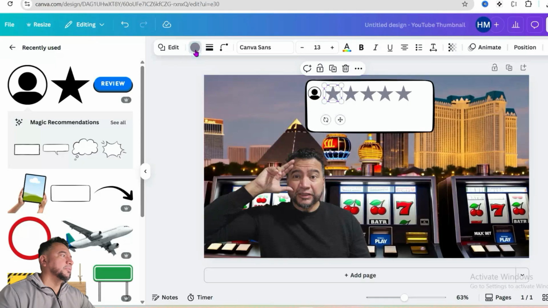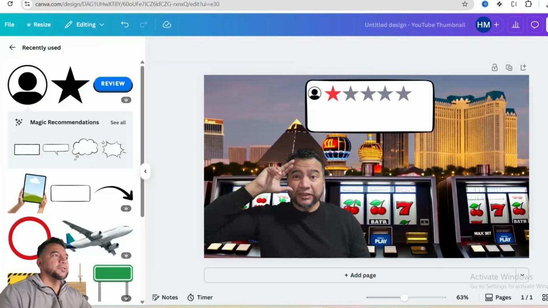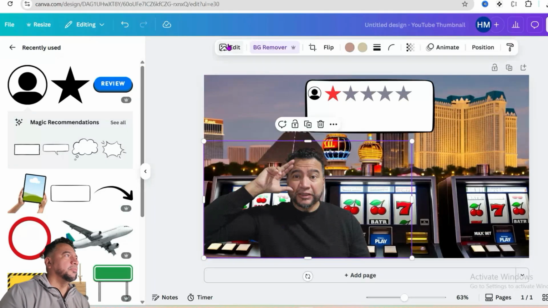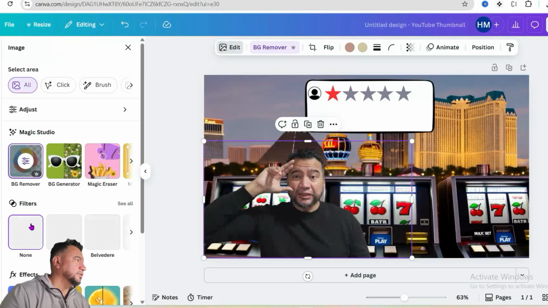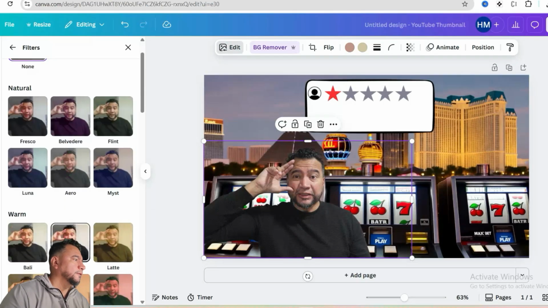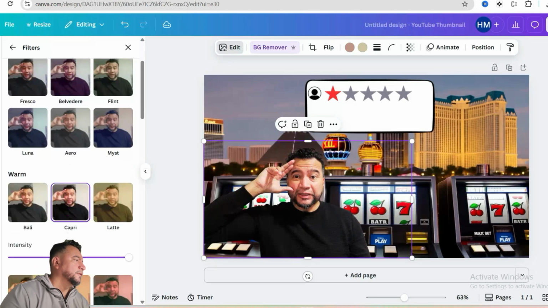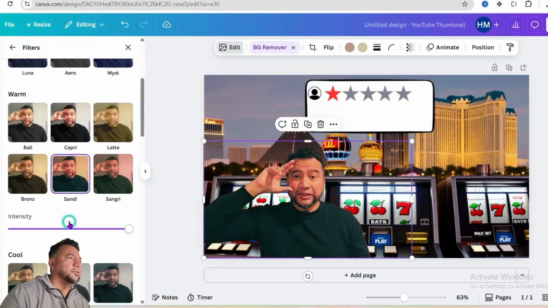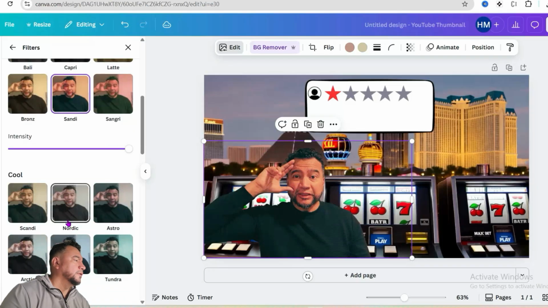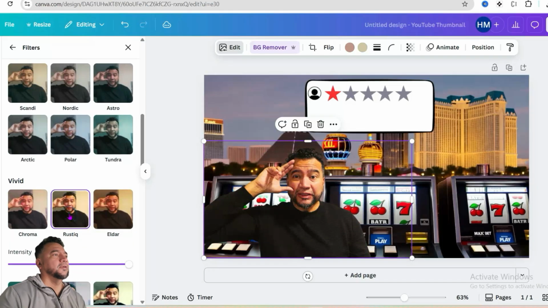Now this one is going to become red, and once again we bring the text. Let's put some color on my picture first, because I need to put some filter. I don't like the color. Like I said, I always like to use this one, or the sandy one is not that bad. Rustic too could be.